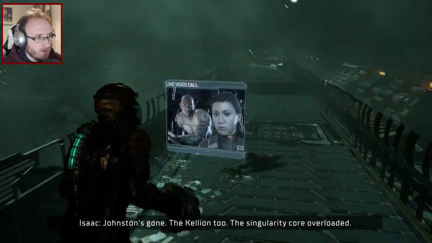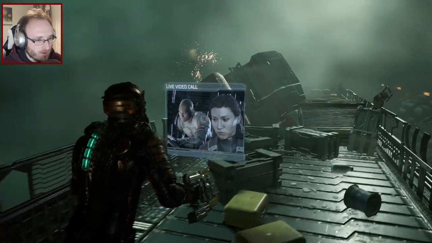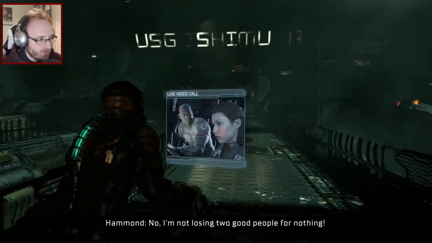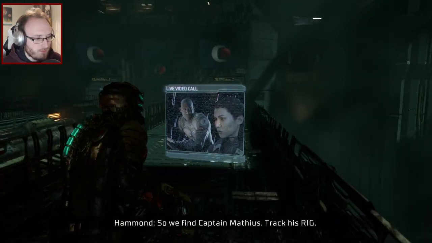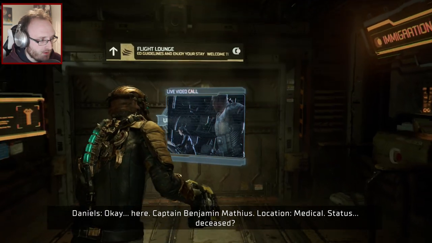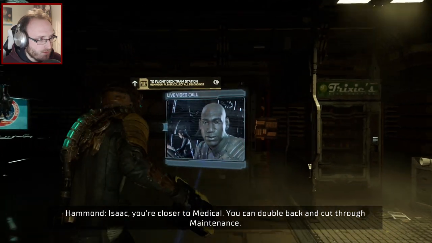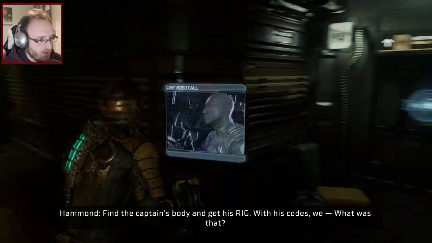Isaac, what's happening down there? Johnston's got Kelly and Till. A singularity core overloaded. No! Kellyanne was our only way home. We're trapped. No! I'm not losing two good people for nothing. What about the command computer? It's a brick. All the primary systems are locked down with the captain's codes. So we find Captain Matthias. Track his rig. I bet he's dead. Okay, here. Captain Benjamin Matthias. Location, medical. Status, deceased? Even the captain? God. Isaac, you're closer to medical. You can double back and cut through maintenance. Find the captain's body and get his rig. With his codes, we... What was that?